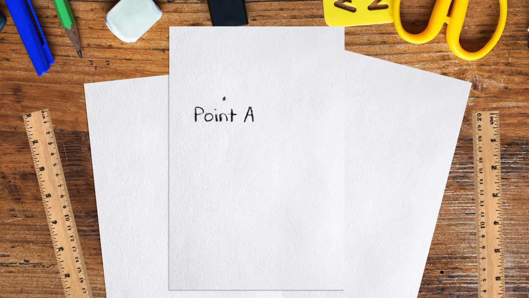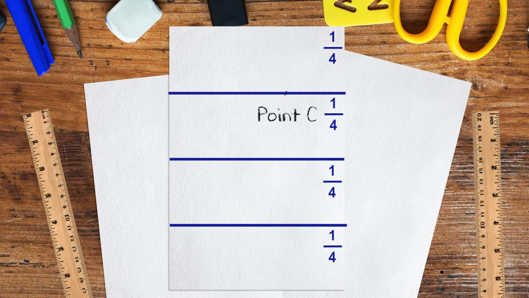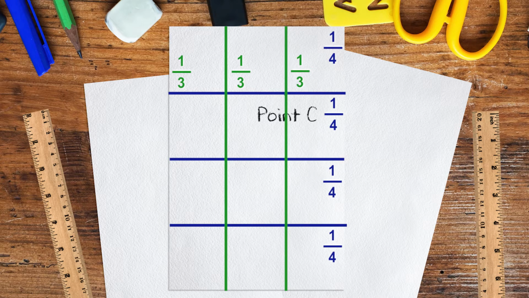We could also describe the position of our point in fractional terms. Here is point C, about 1/4 the way from the top edge and about 1/3 the way from the right edge. Given the variety of ways we could describe the position of a point, a standard method would be beneficial.